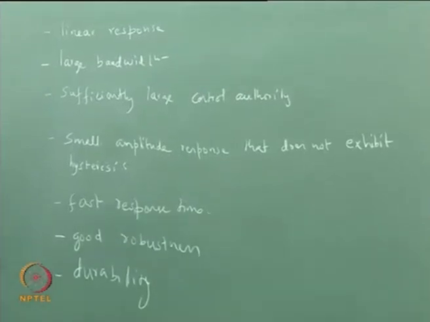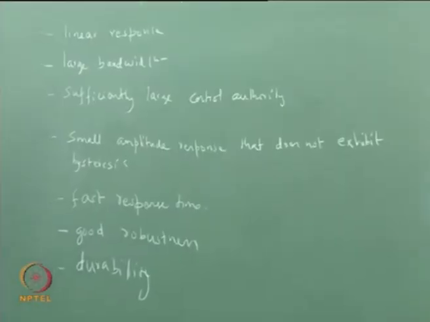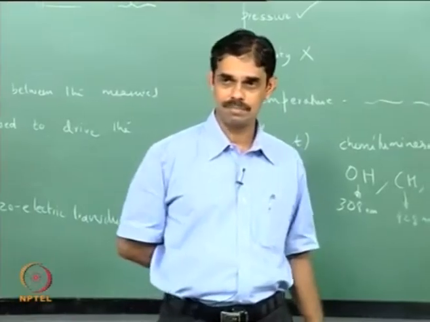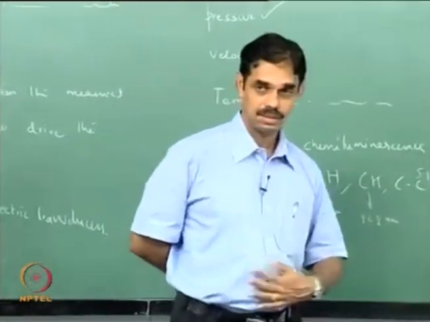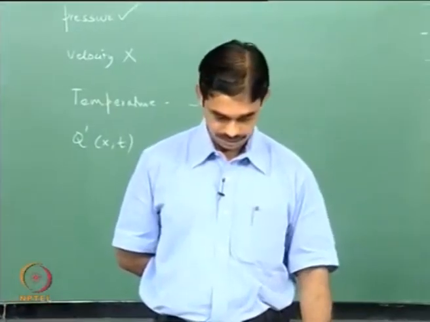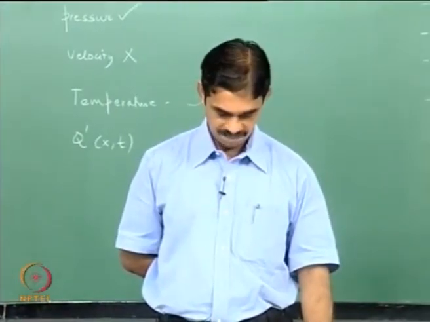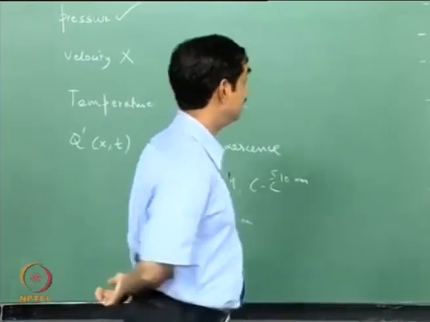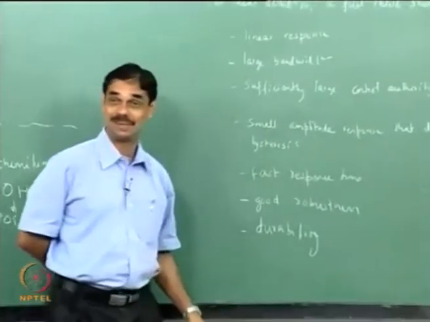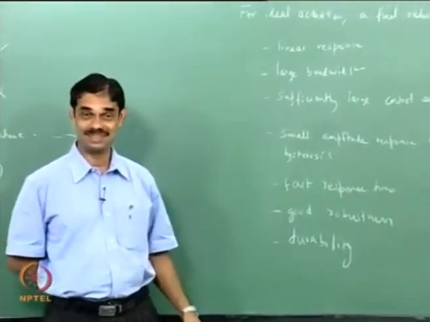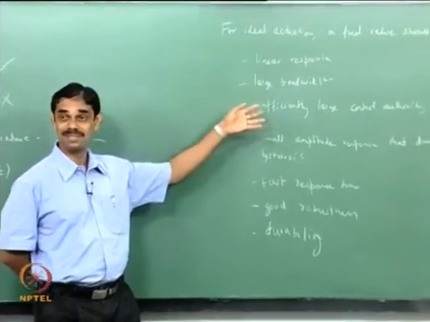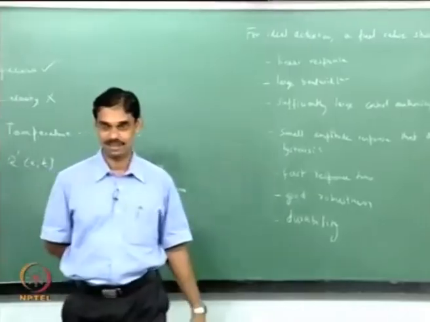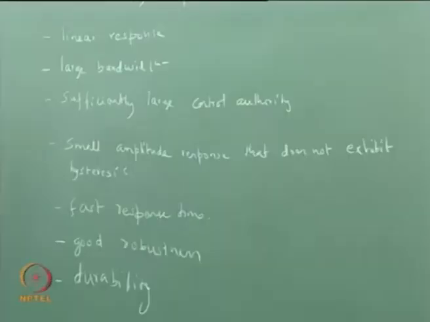The people who make these actuators say that, for example, in cars you have this fuel injection and they work for many years without any problem, but for some reason the engineers do not have that much confidence in the system. So we do not have something which has all these qualities, it does not exist, so we have a little bit of this, a little bit of that, or quite a bit of this, quite a bit of that, so that we can get it to work. So that is the idea, but these are the desirable quantities.